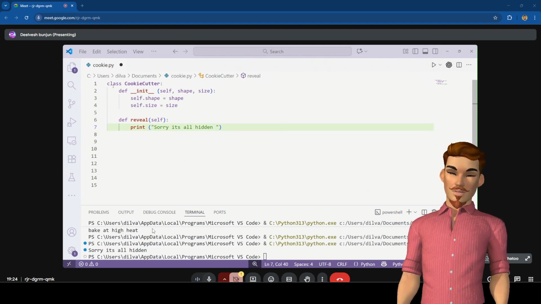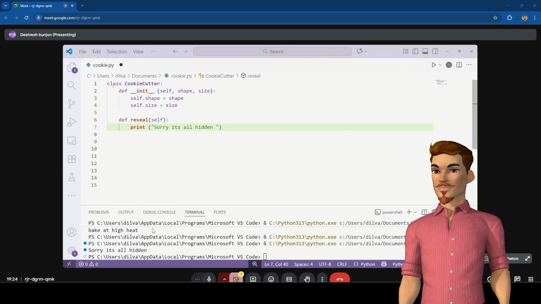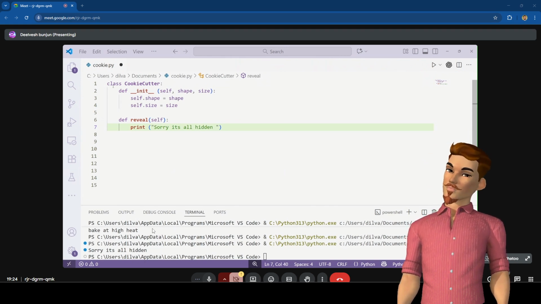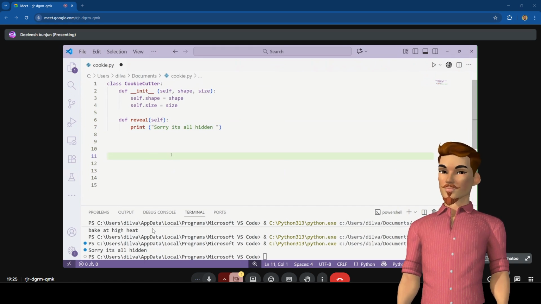among the four pillars of OOP? So encapsulation protects internal data, so it cannot be accessed directly. For example, in this code here, we have shape, we have size, and the principle of encapsulation is that we hide all sensitive data inside the class. You cannot directly access it from outside. You have to use either a get or set method to access it. For example, here, all data in this class is inside it.